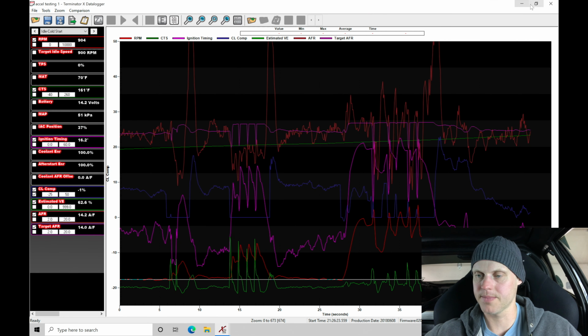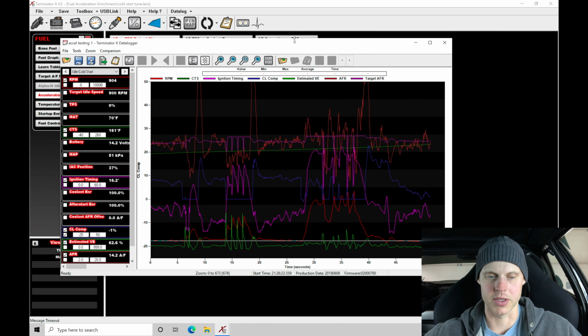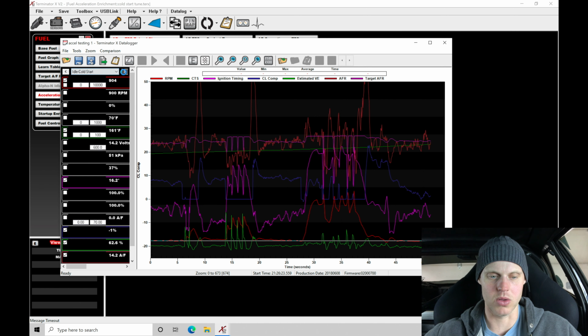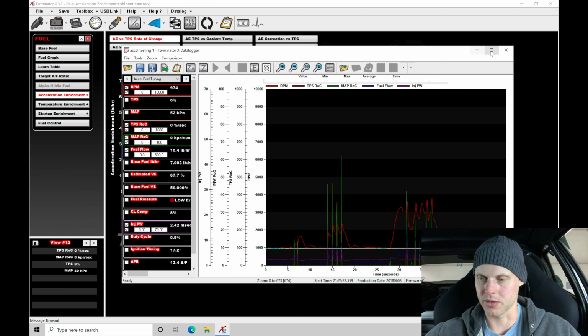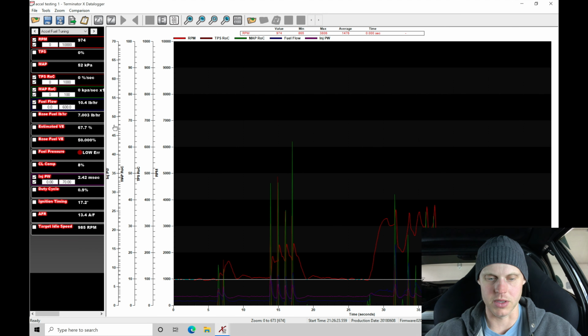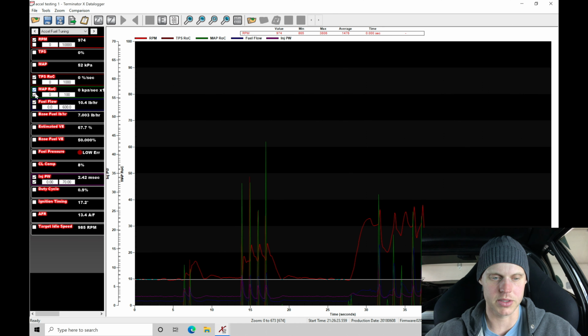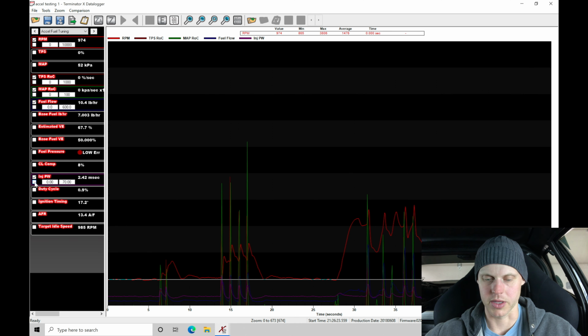Now, looking at this, I think we have an Excel window here, Excel field tuning. Perfect. We can take a look at this right away and see what this looks like. Let me go in here and open this up just a little bit. And I'm going to get rid of these scales on the side. I find it's a little bit easier to look at without those scales present. So that should be good.